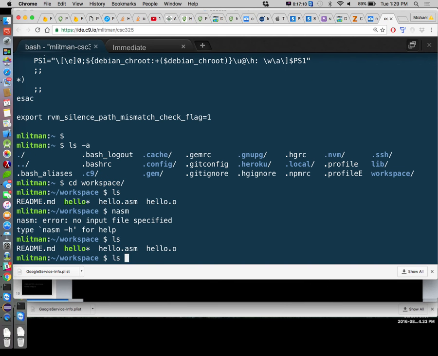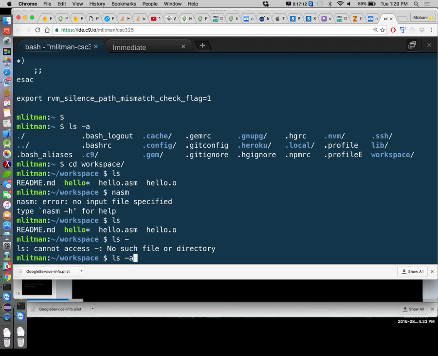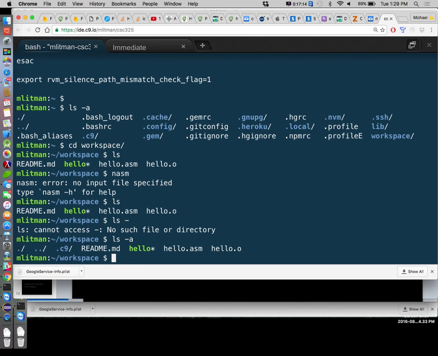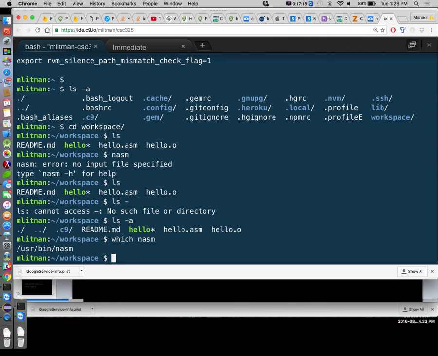If we think it might be hidden, I type ls -a. It's not there either. Okay, but if I type in which NASM, that's going to tell me where that guy actually lives. He lives in /usr/bin/nasm. So that is a globally available binary directory for anybody who's on the system, but we're on like a virtual system, so it's actually just for us.